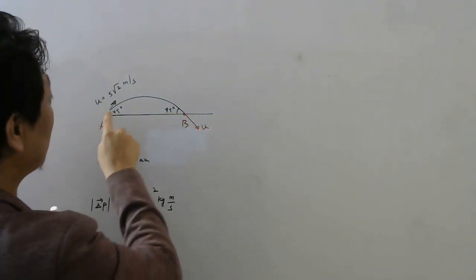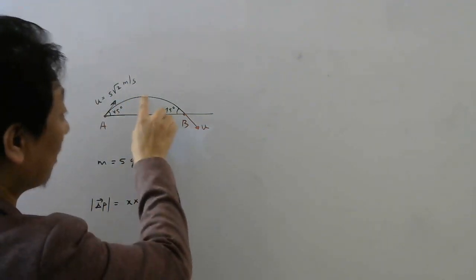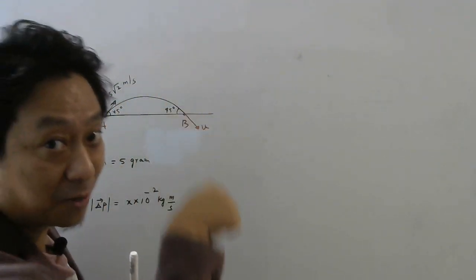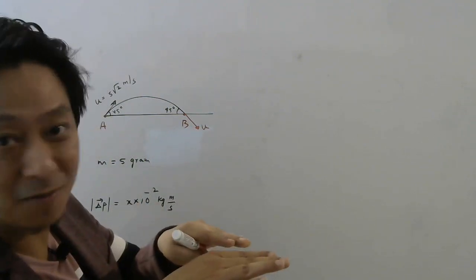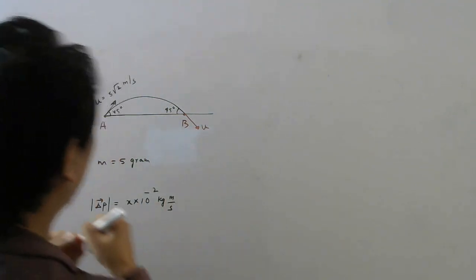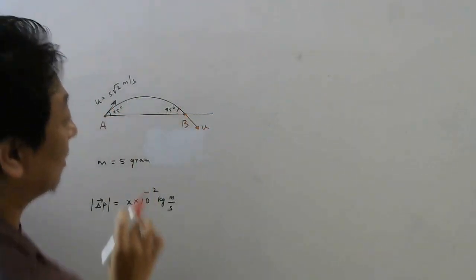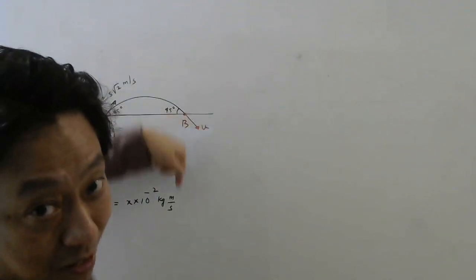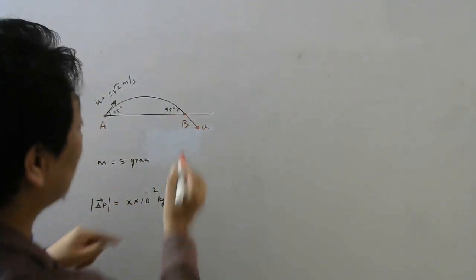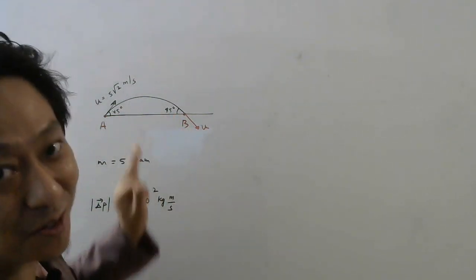So while going this way, the y component of speed will decrease, but while coming back, the y component of speed will increase. And you know the x component of this velocity doesn't change. So therefore, by the time our particle reaches the same level, this u will be the same. And since u cos theta and u sin theta are also the same, this angle theta also will be the same, which is actually given in the question.